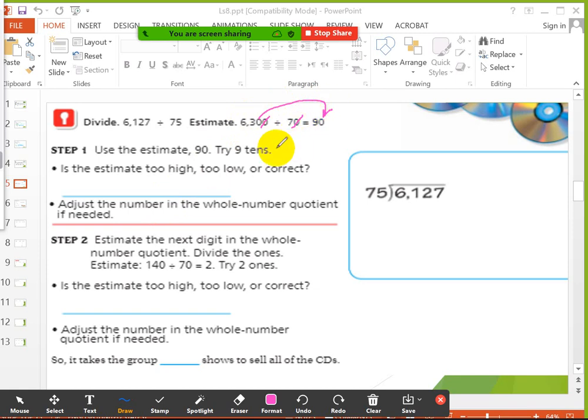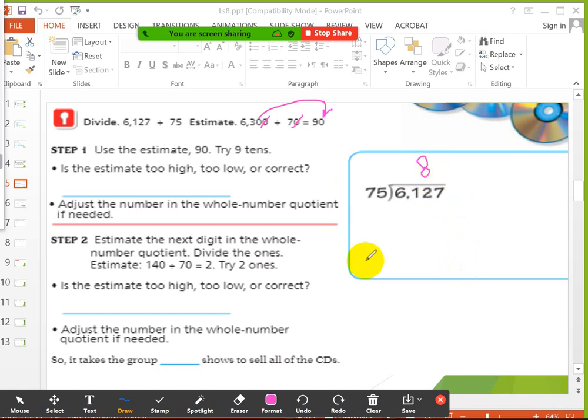Now how will I find the exact quotient here? Let's start. 6 divided by 75, I can't divide it. I will take the 1. 61 divided by 75, also I can't divide it. So I will take the 2. So it will be 612 divided by 75. So the first digit in the quotient will be what? Thank you, Larissa. Your answer is correct. Thank you, Lana, also. Thank you, Emma. So the first digit in the quotient will be 8, as the girls said and Wajd said. Thank you, Wajd. Thank you, Lama and Fatima.